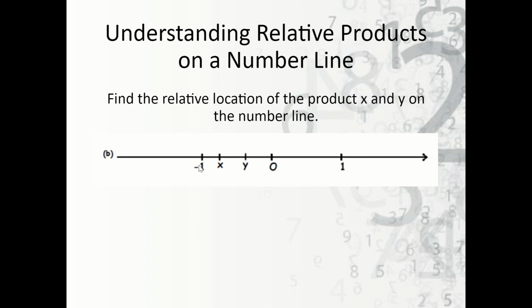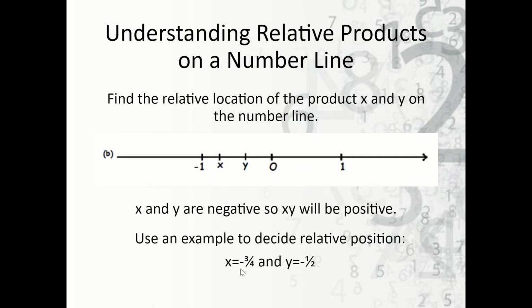And we can look at several more examples of this. Here we have two numbers. This time they are both between 0 and -1. Again, we know that they're both negative, so the product is going to be positive. And they're both between 0 and 1. So let's try -3/4 and -1/2. Now that's not exact, but we're just going to try those two numbers to see generally where we're going to end up. When we multiply them, we get 3/8. So it's going to be really close to 0 here. Somewhere right in there should be my product.